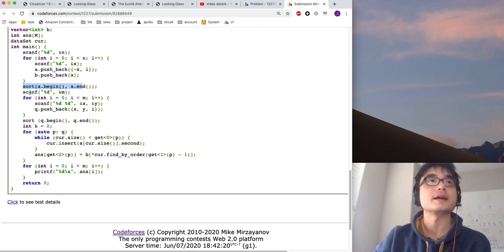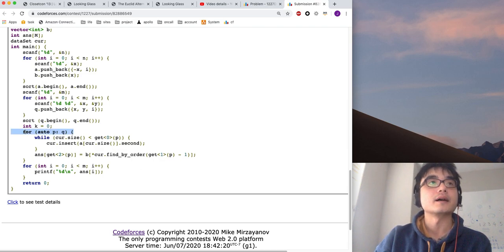Sort array A. And then we are going to read all those queries and sort those queries according to the number of numbers we are going to choose, right?